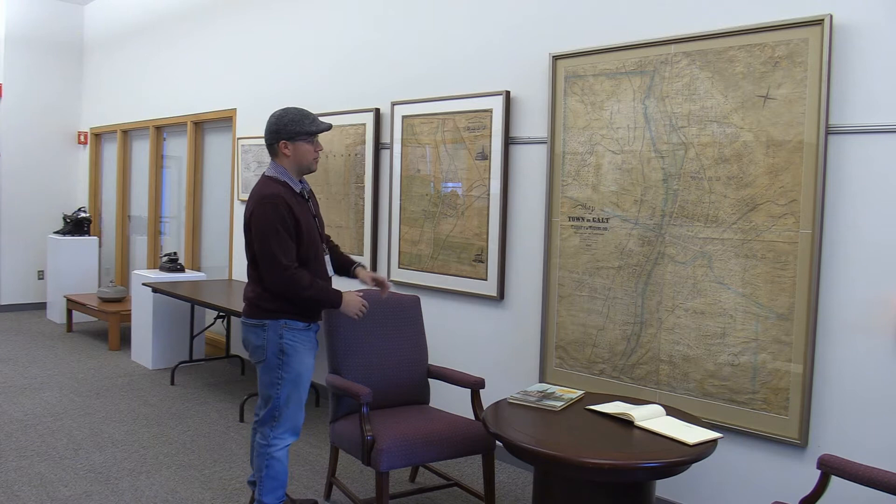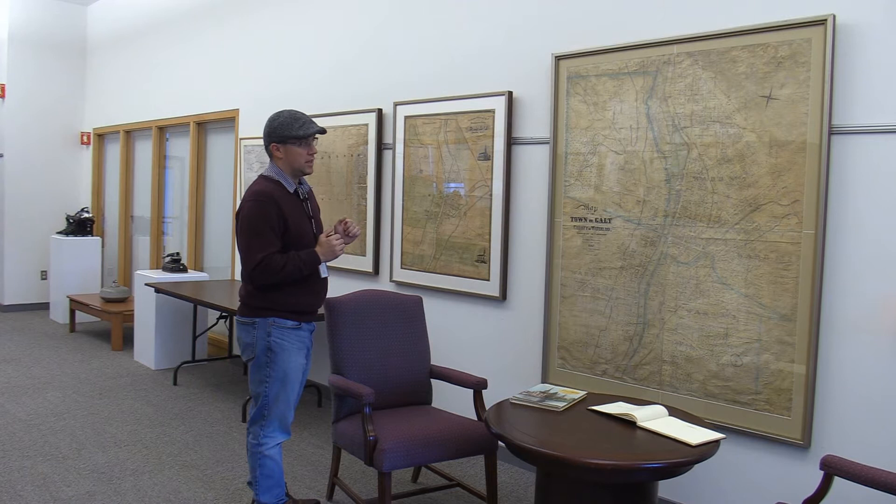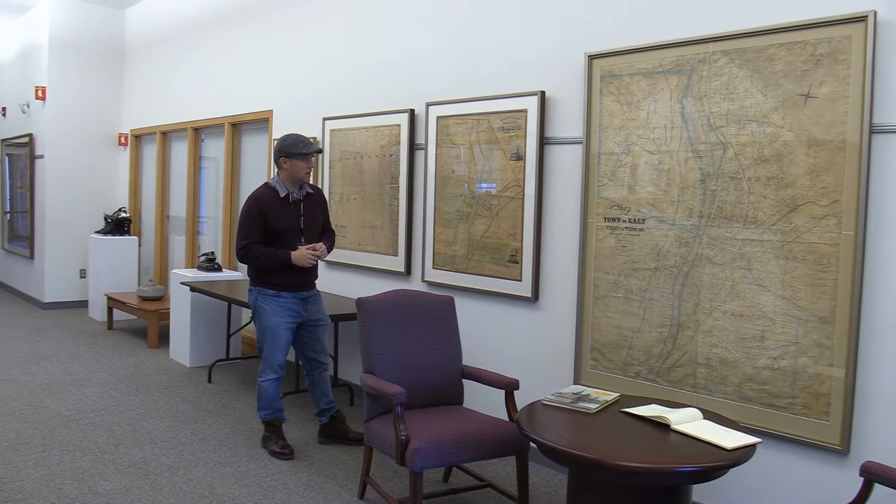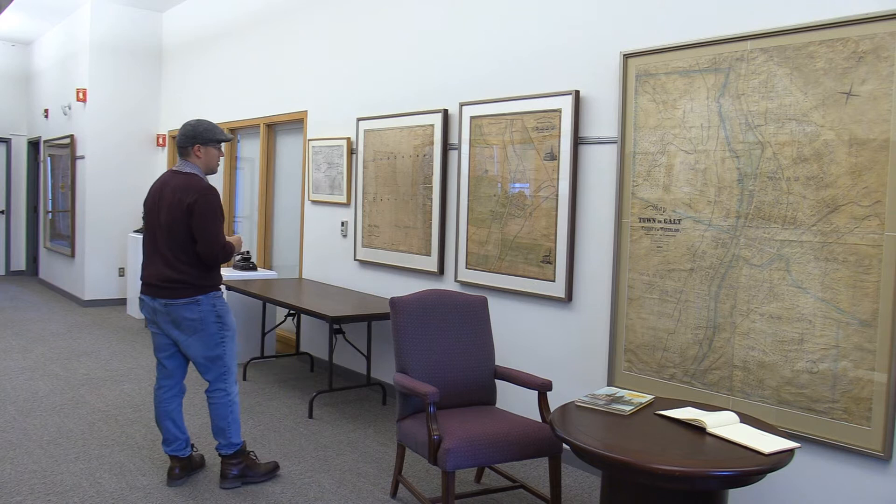Now we're in what we call the gallery. This area has a number of different maps, and it also has a space that we generally make exhibits. We're going to go through a couple of our more famous maps. We have the 1867 map of Galt — anyone who's been at some of the different restaurants like Cafe 13 downtown may have seen this one. It gives you an idea of what Galt looked like in 1867, who owns the different properties, and some street names are different than they are today. It's a really good tool for dating a property. Getting back even further, we have an 1851 version. Comparing it to the 1867, even in just a 16-year period there's a lot of growth in Galt.